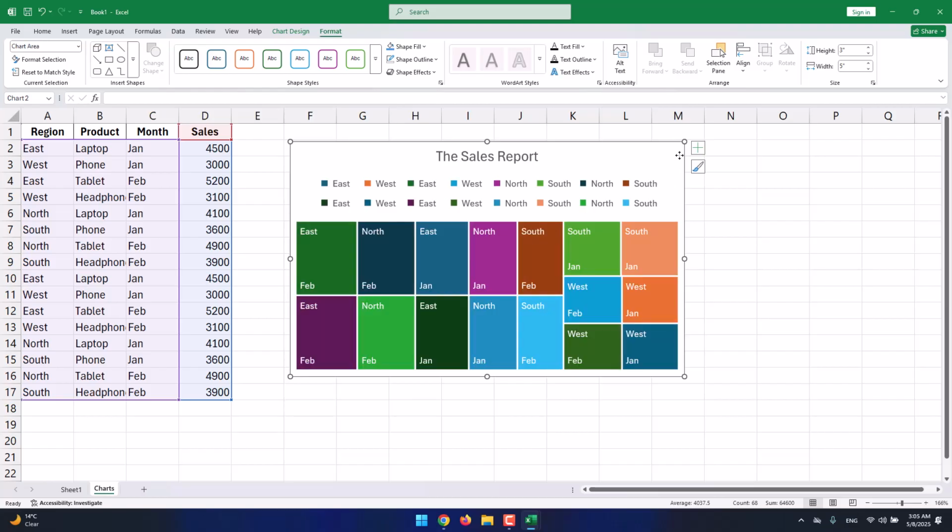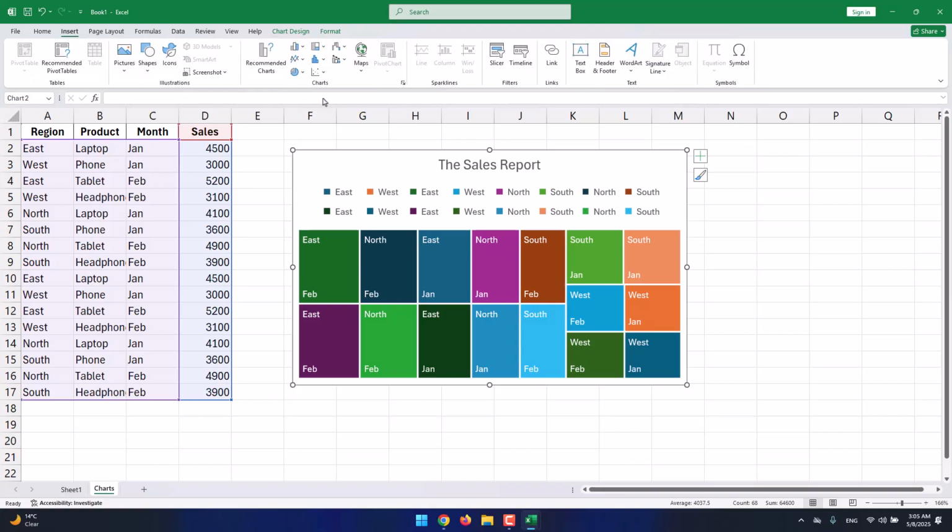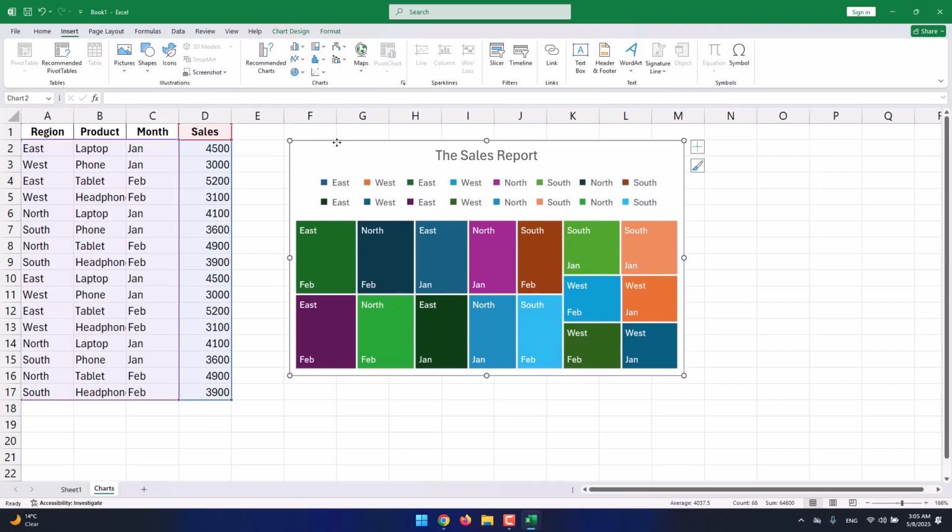If we want to make very personalized changes into different parts of it, we can use this format tab of charts that we are provided with. So that's basically it. That's all that we have with charts inside Microsoft Excel.